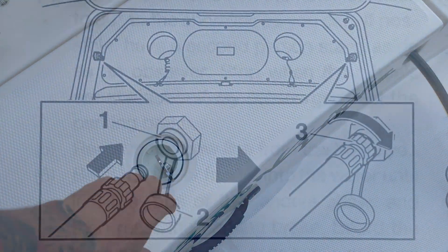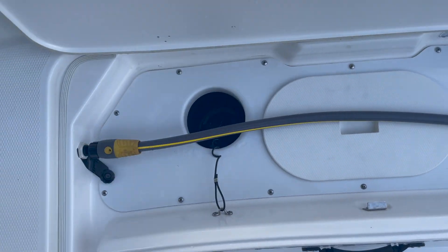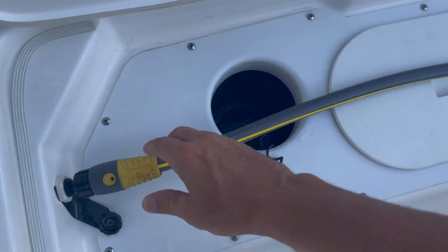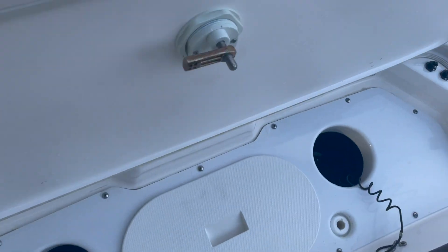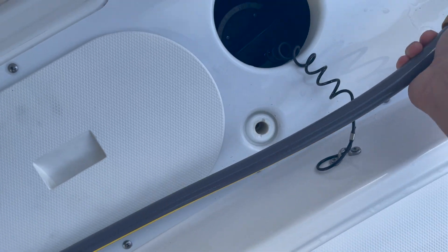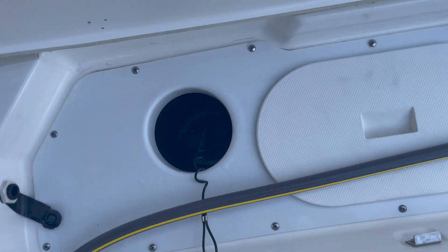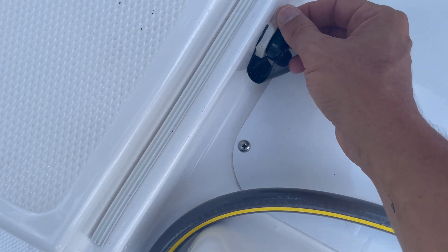If you have two engines, this process is for your second engine. You want to take your hose and hook it up to that side. Come on over here, unscrew this side, get your slack in the hose, and push in — turn it clockwise till it locks in. Once your hose is locked in, go ahead and make sure while you're here that you secure that first port.